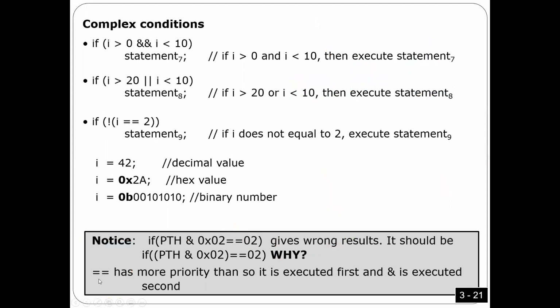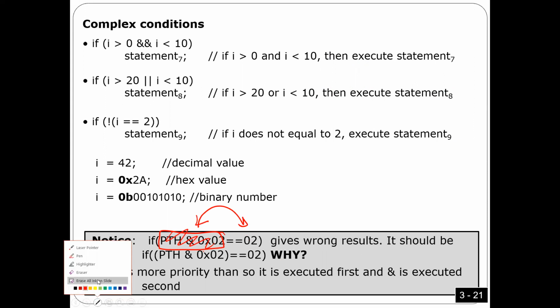But you told us this is wrong. Why is this wrong? It's somehow weird. I'm going to tell you why, just to understand it, okay? So everything looks okay, right? Here, this is PTH and this number. So it has to calculate this value first, and then after I calculate this value, it's going to check if this value is equal to 2. So why are you telling us it is wrong?